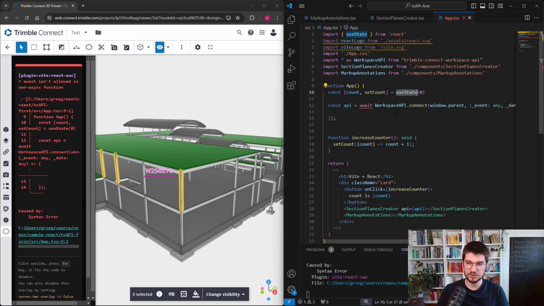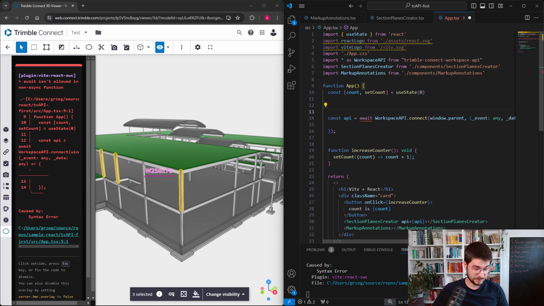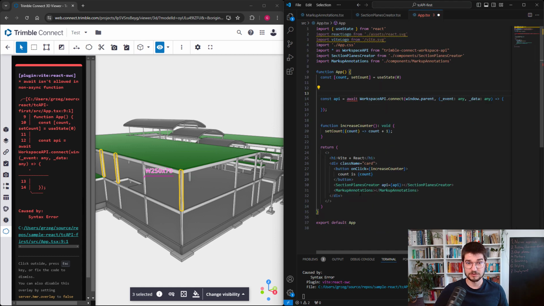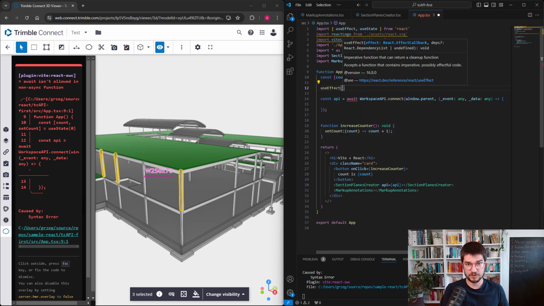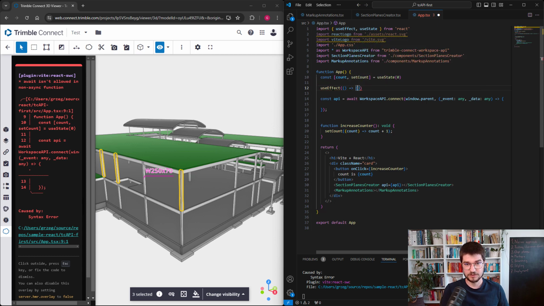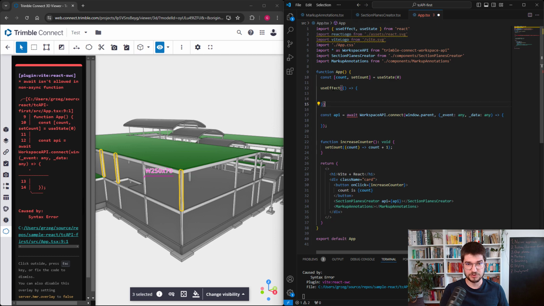But here we need useEffect, because it will be triggered only once, and inside of that we can do something asynchronous. Maybe it will look like some kind of magic, but we need to do that. So I will go to useEffect, and now I need to provide that there are no input parameters, and now I'm creating just some lambda expression.